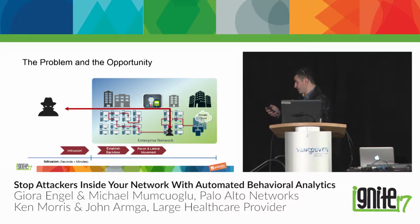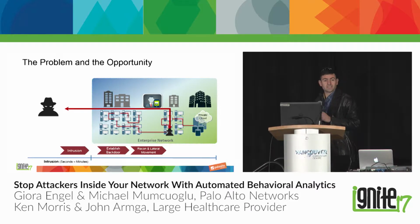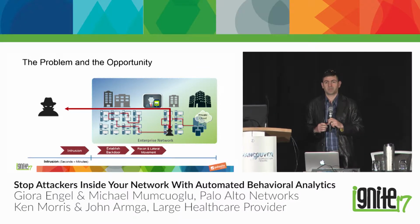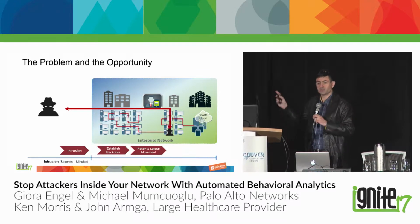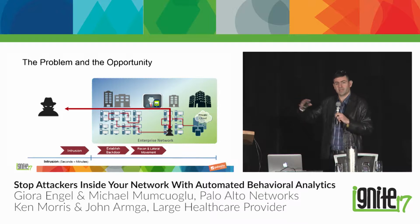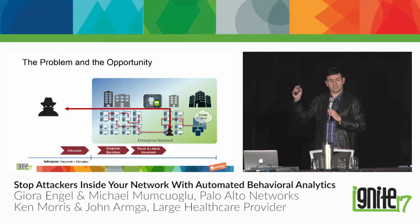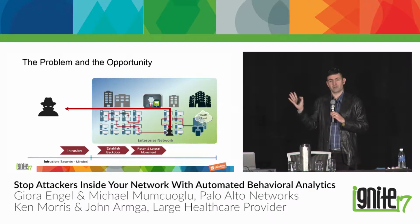Another point that I think is important is that no single measure of prevention inside the network would have prevented this attack. Let's imagine that we would add here, between these two hosts, another firewall or another prevention point, some enforcement point. Would this have prevented this attack? No, not at all, because we're talking about a human adversary. He's creative. If he faces a roadblock, something doesn't work, he'll find another way. This is almost never an automated attack. This is a human adversary finding creative solutions, finding his way around your network. If he faces a roadblock, he'll just go around it.